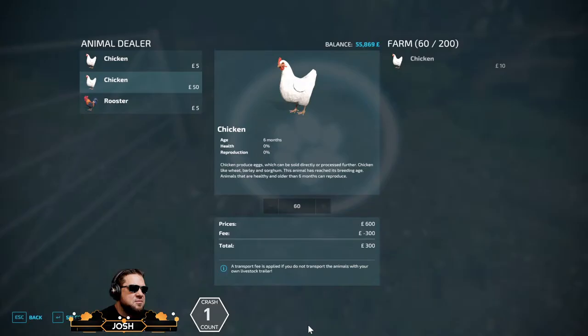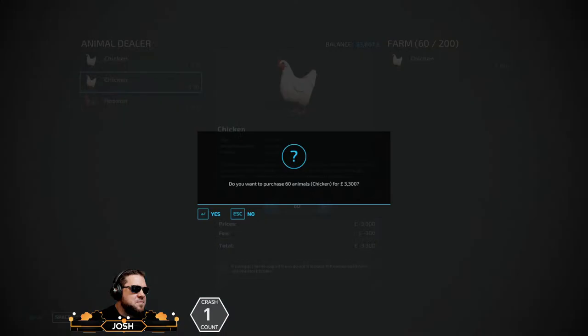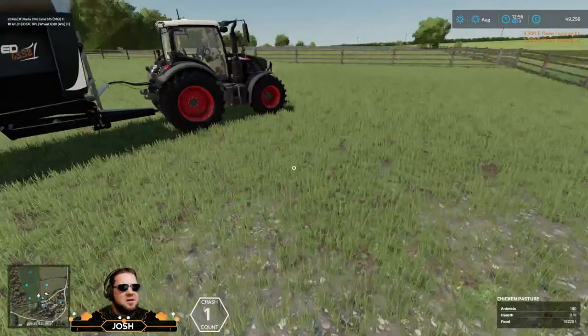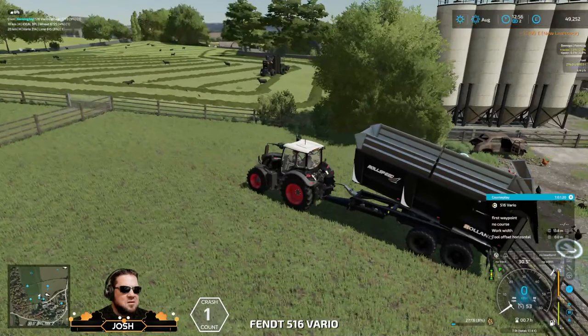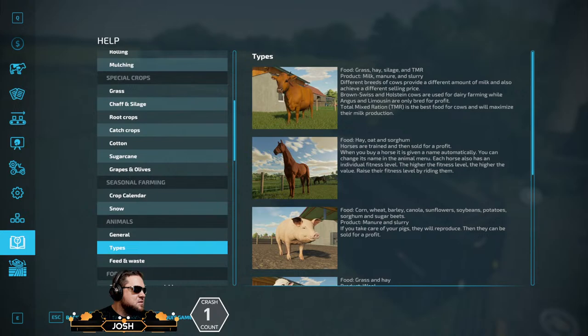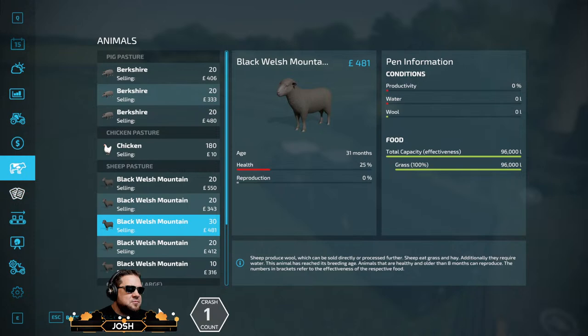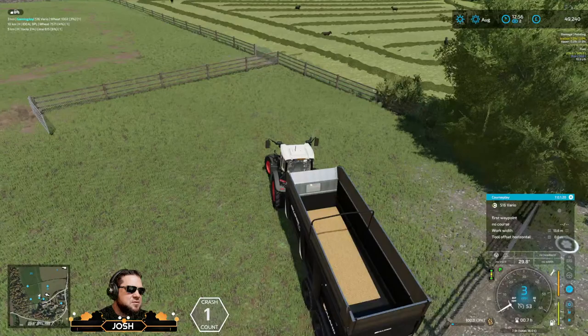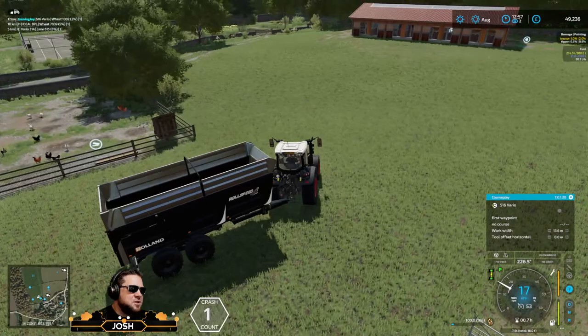Really? I just wasted a whole ton of money. And now we got chickens. Yay! Give us some more wheat. And how much is that pen hold? That pen holds 180 chickens, 20,000 liters. Okay. Let's see how long 20,000 liters lasts 200 chickens.